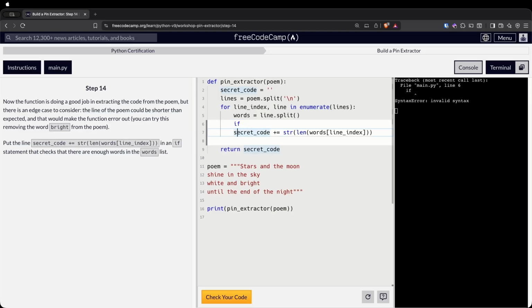I'm a little bit lost. The function is doing a good job in extracting the code from the poem, but there is an edge case. The line of the poem could be shorter than expected.